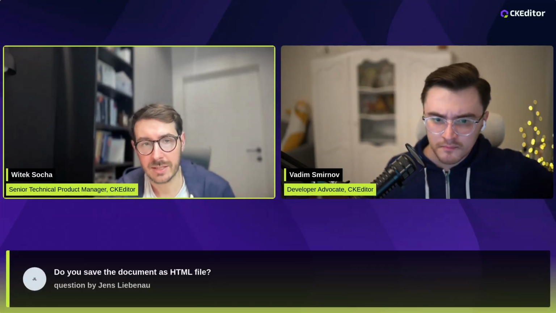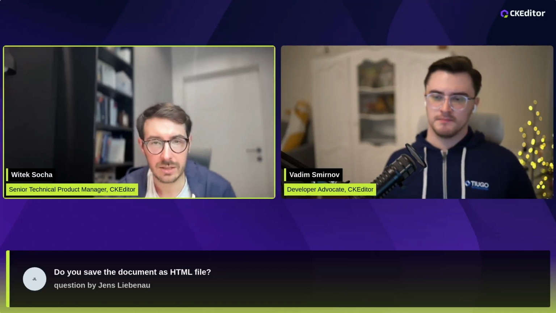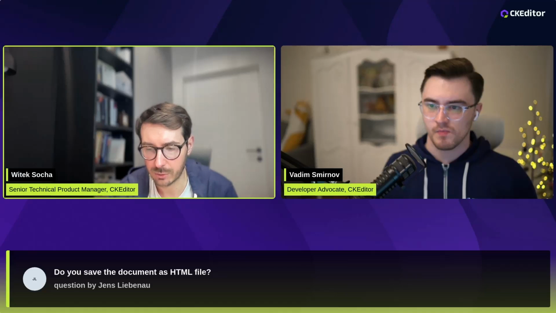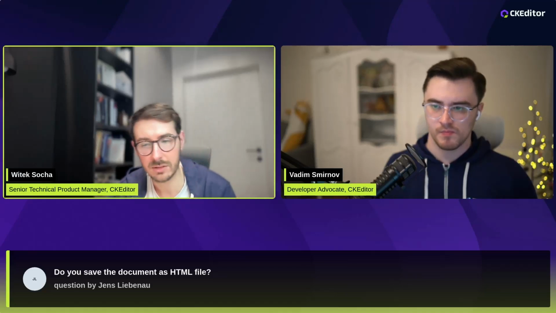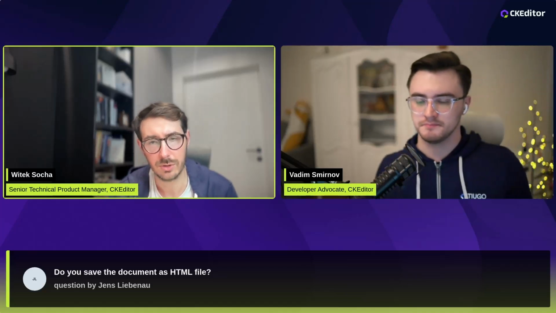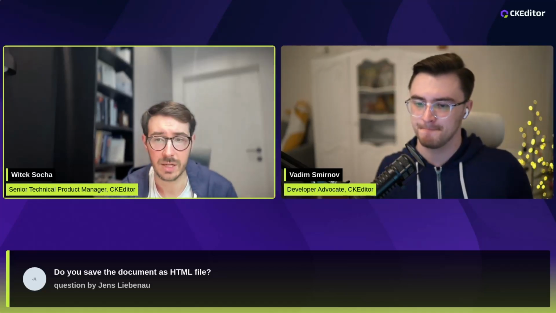By default, yes. We are an HTML WYSIWYG editor, right? To work in the browser, there is this HTML layer. So when you do editor get data, it's basically an HTML string, but you can define the editor type as a bit different. For example, you may want to have markdown as output, right?